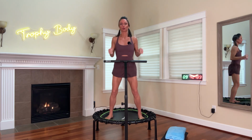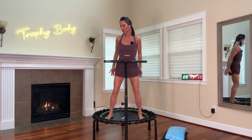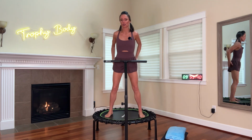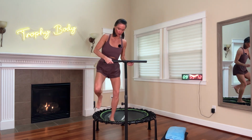Just a little bit of a glute shake. Do the jiggy with me. You might even go in and just tap your glutes just to help stimulate the muscles, help them to flush and release. And let's go ahead and lay down on our rebounders.